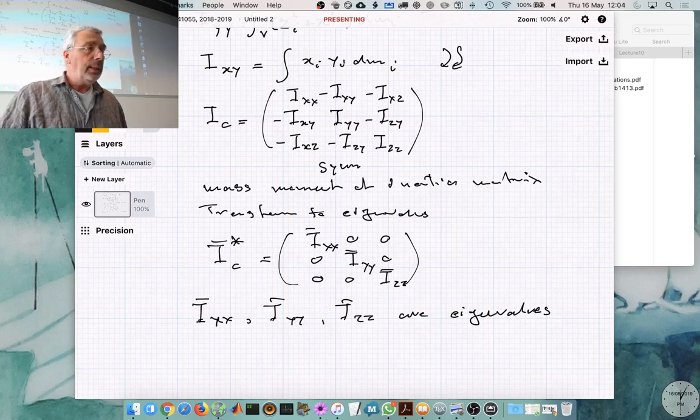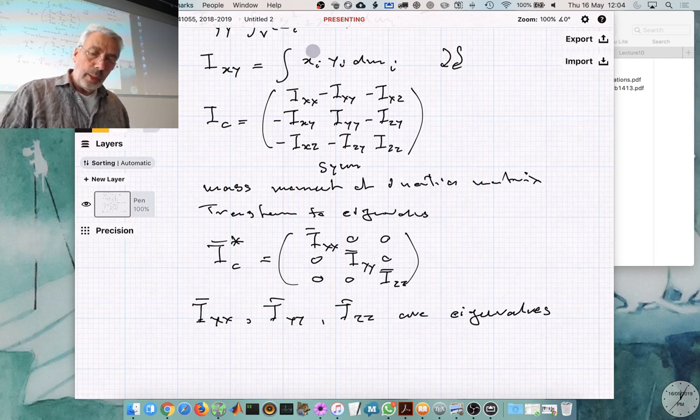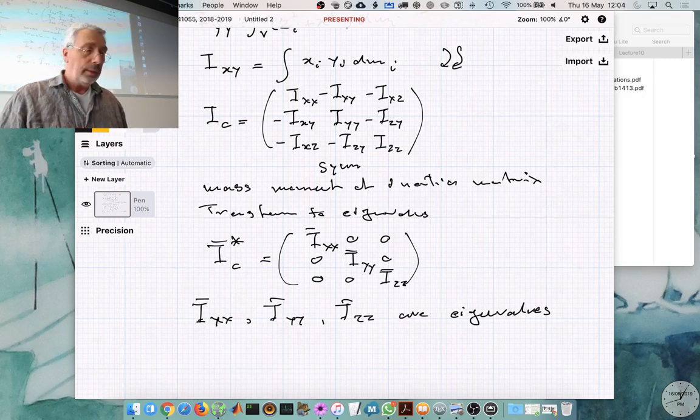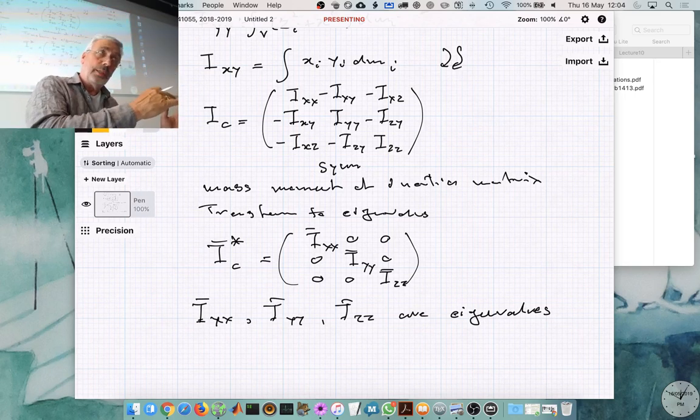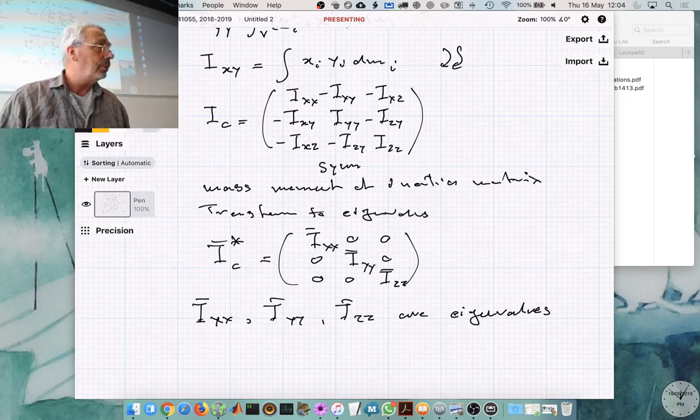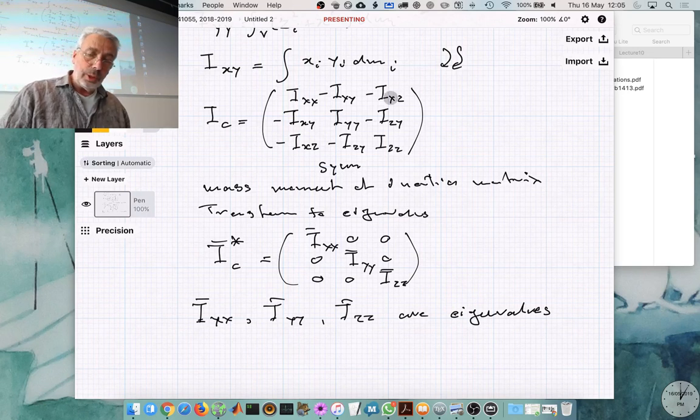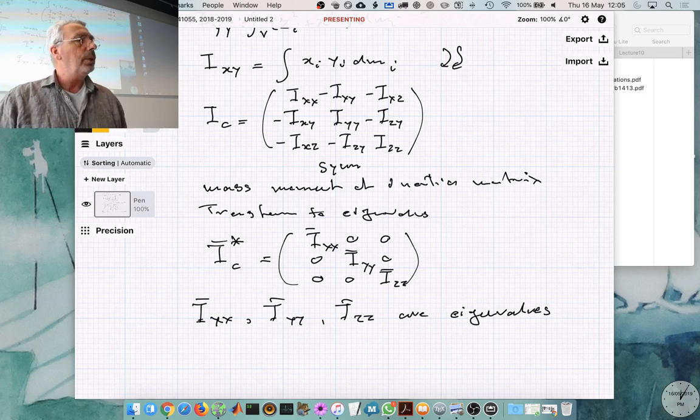And it's actually pretty easy to find out what the directions are, because look at these integrals. They are x times y. So if we can find some symmetry somewhere, where the mass properties on the left are the same as on the right, then this whole thing will cancel out if y is left and right. So for an axis of symmetry, these off-diagonal terms are zero. So that is an easy way to find the principal axes.